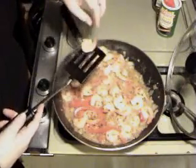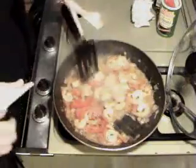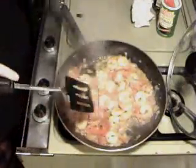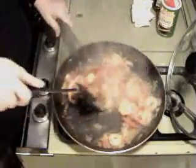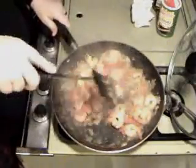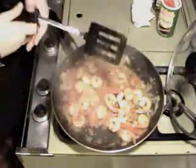I'm going to snatch one out of here. Okay, I'm going to turn the fire off. It's starting to really thicken up. That's pretty good. I really taste that lime. I'm glad I didn't put any more than half a lime. I think you could actually use some salt.